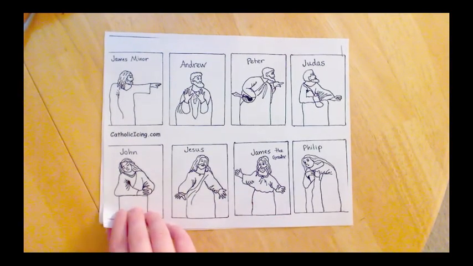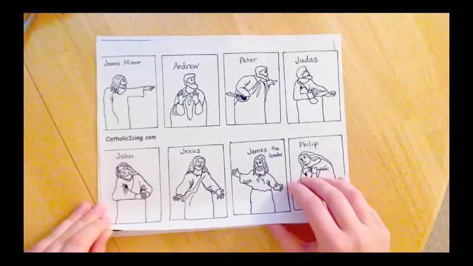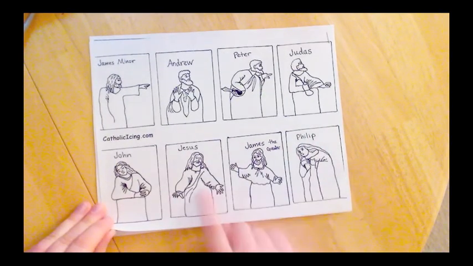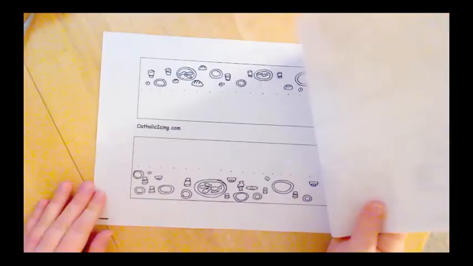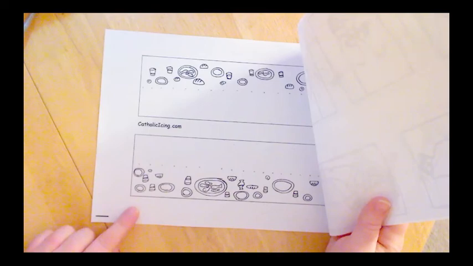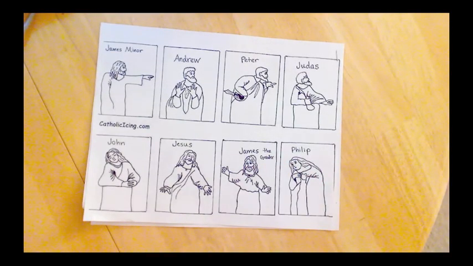So the Last Supper is just as it sounds, the Last Supper that the apostles had with Jesus right before he died. And so it's a really important meal because Jesus had a very special message. So here are all of the apostles and Jesus that were there at the Last Supper on Holy Thursday and the table that they ate from. So let me show you. Here we go.